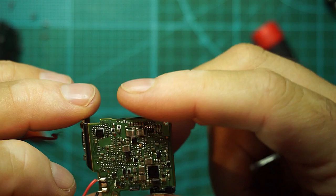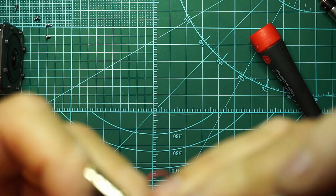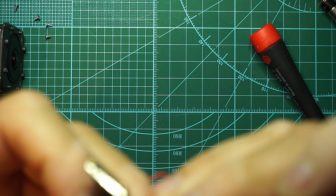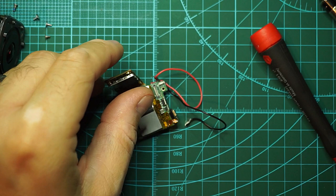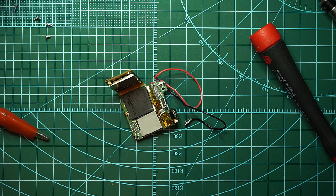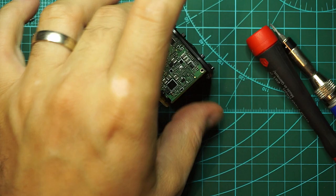I'm just roughly inspecting the PCB to see if I can spot something fishy. The thing that makes me wonder is this sensor connector on the PCB itself that looks to be cracked. I don't know. Let's check with another sensor and see if that solves my problem. Let's see what I have here. Good. Now, let's hook up the power supply.